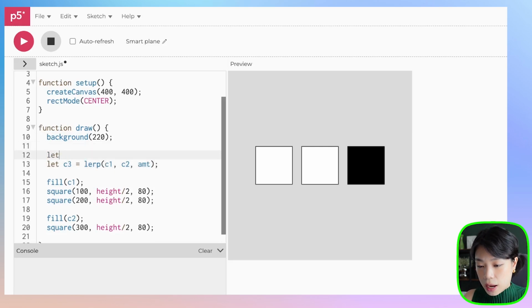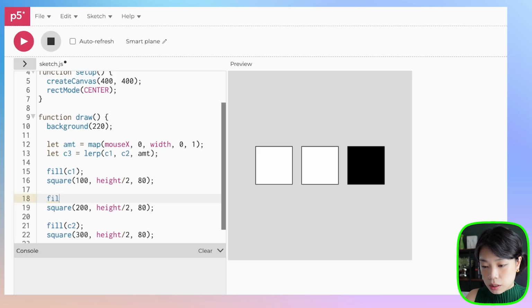And now I'm going to set the amount of interpolation to a map function, and I want to map this to my mouse X location between 0 and width, and I want to map to a value of 0 and 1 because the amount of interpolation goes between 0 and 1. I'm going to use the fill function to fill the middle square here with this value.